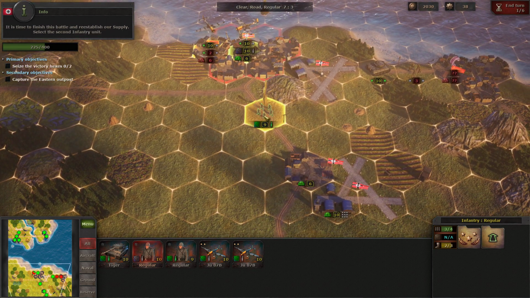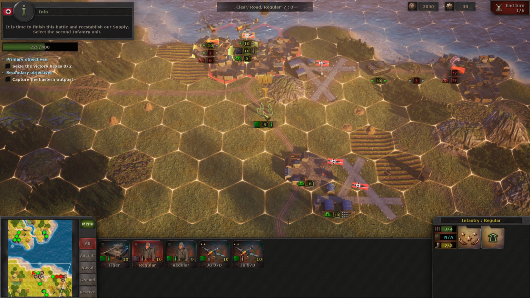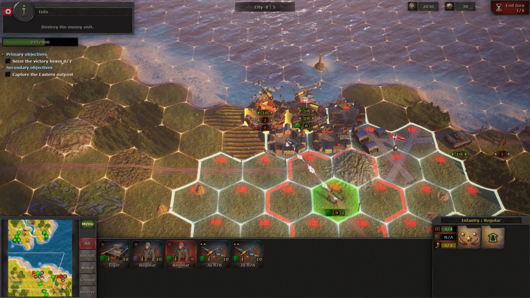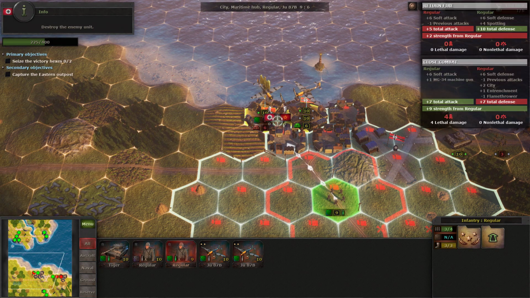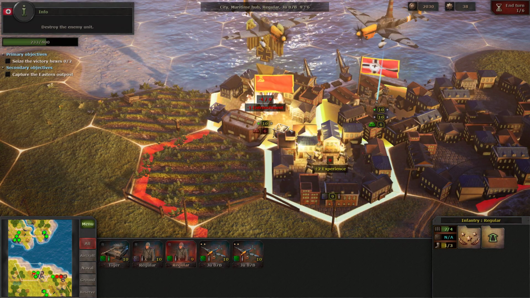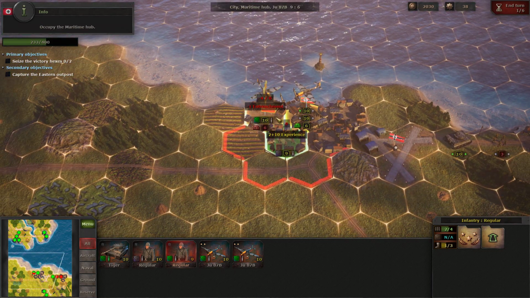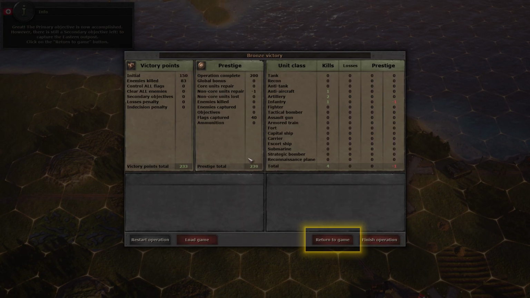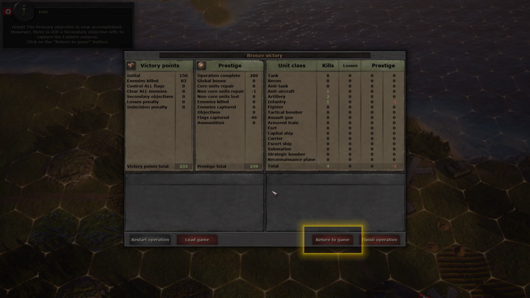It is time to finish this battle and re-establish our supply. Select the second infantry unit. Destroy the enemy unit. Occupy the Maritime Hub. Great! The primary objective is now accomplished. However, there is still a secondary objective left: to capture the eastern outpost.